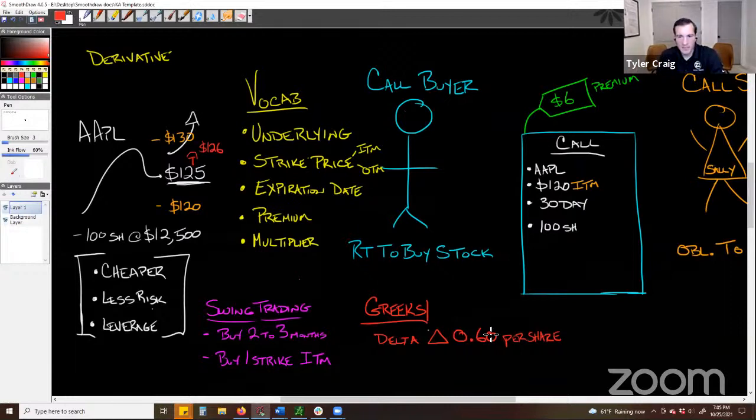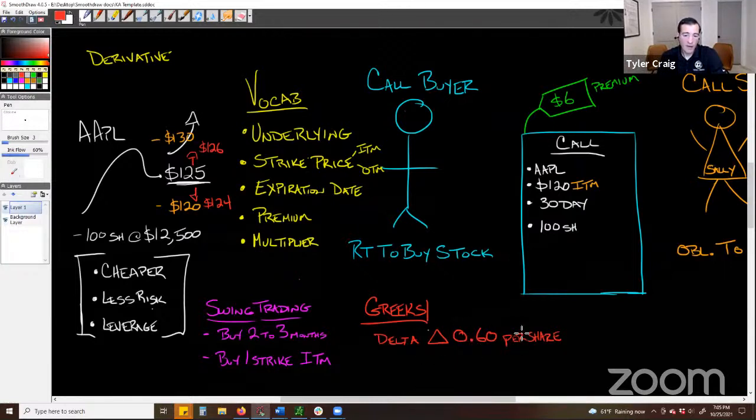So sophisticated, more veteran option traders will maybe use delta as a guide to base their expectations on how much this option is going to move. How much risk do I have? Because the stock could go down in value too, right? If the stock goes from 125 down to 124, then I might lose 60 cents per share, or $60. So the delta helps us understand our directional exposure. D for delta, D for direction.